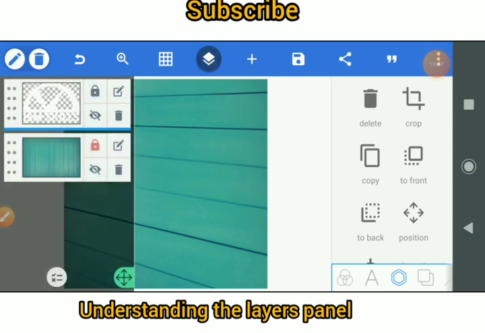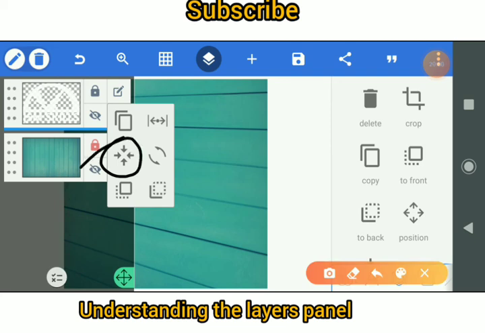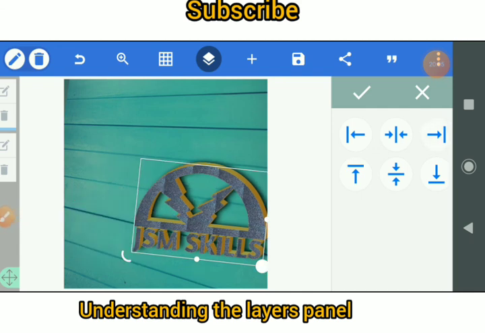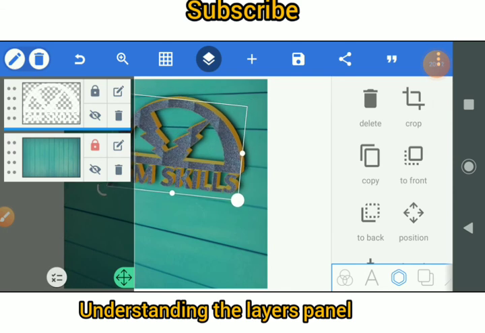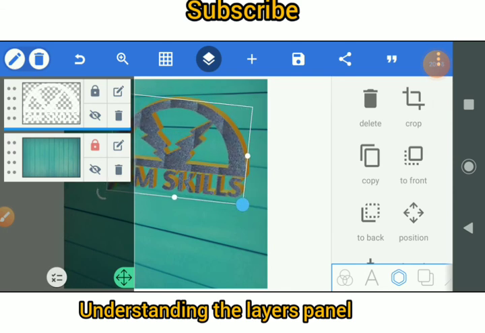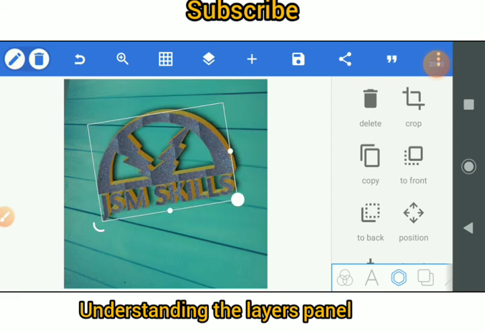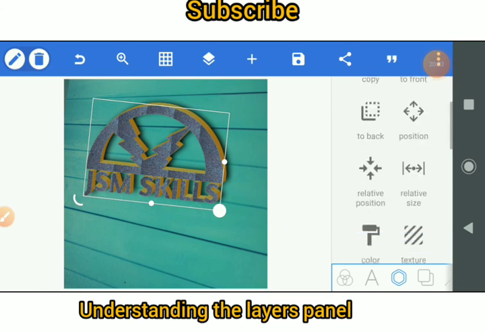So I just come here, click on that paper and pen icon, then I click here, this is position. So when I click on the position, then I just manipulate it, so you realize that it comes on the screen, right? So sometimes you might be working on something and you lose track of where it is. Just go to the layers panel, locate it, and move it to where you want to move it. Very simple. Okay, so I think that is about the layers panel for today.